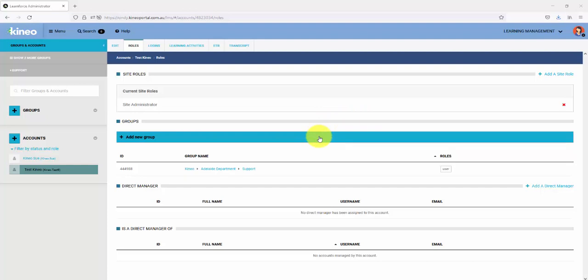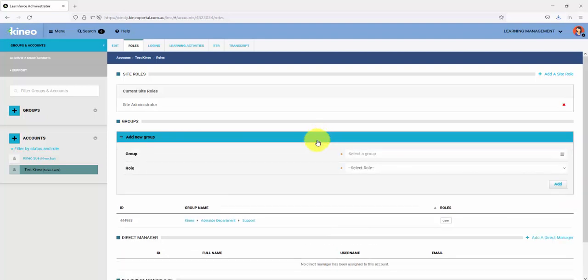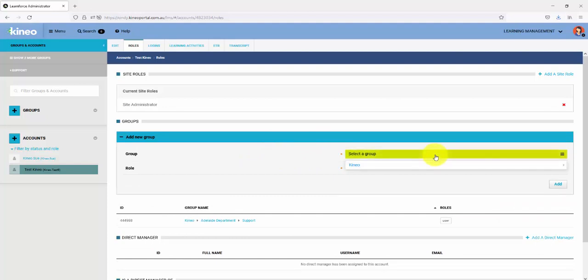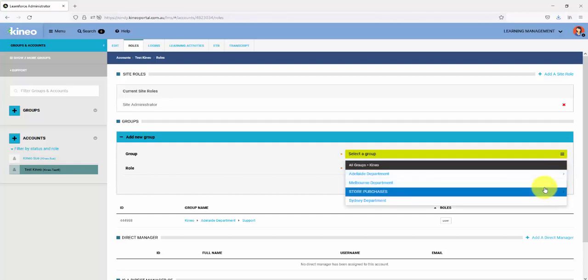So just going back to the group section here again, you notice that there is an add a new group banner here. Anytime that you need to move a user to a different group or if a user has been promoted, what you can do is update their group structure by selecting the banner. Place your mouse over to the select a group search box here, and by default it will show you the parent groups. And if you need to assign a new group to the user, there is a little arrow here on the right hand side.